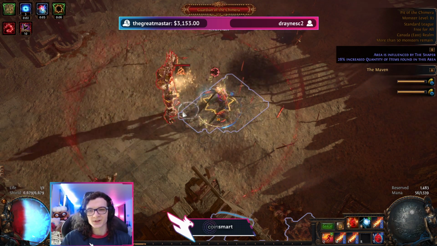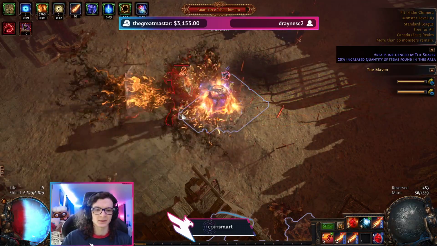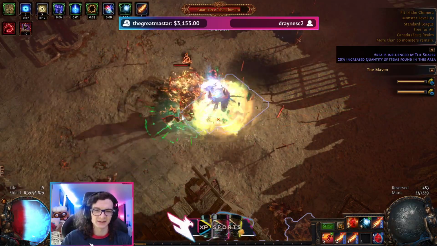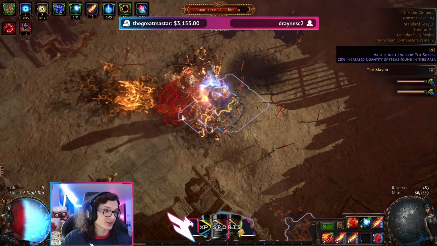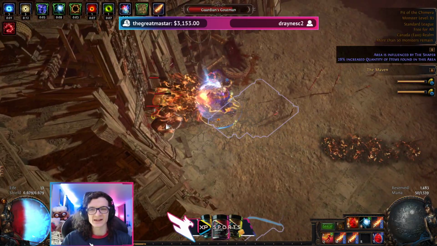All right, so let me just showcase the smoke mine phase here. So I'm gonna go ahead and get the boss down a little bit. Now this is not a boss killing build at all. As you can see, my damage is tremendously low. But whatever, it's a tank, and that's what I wanted to showcase.